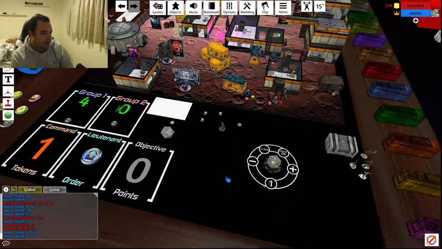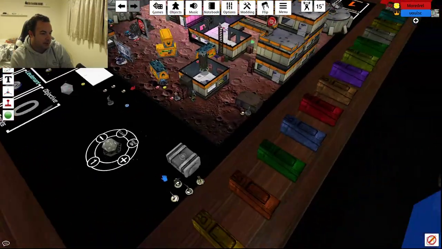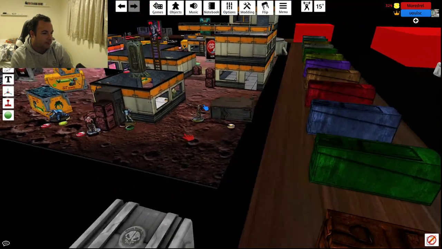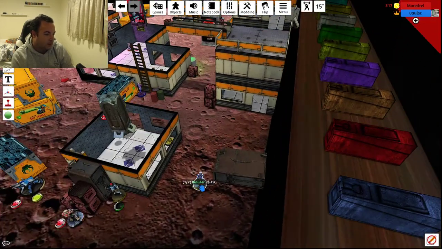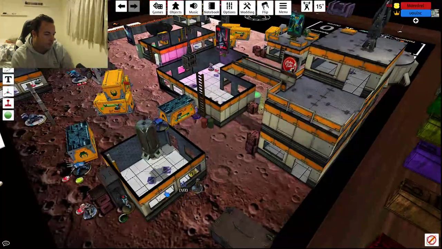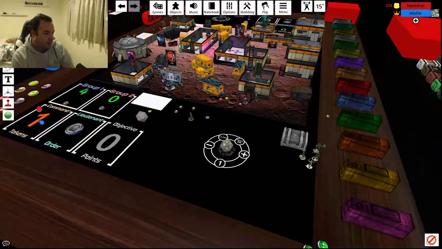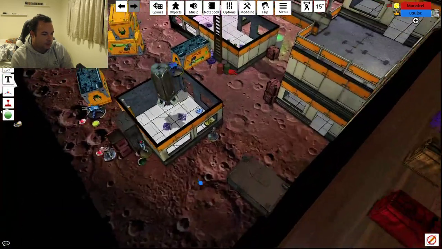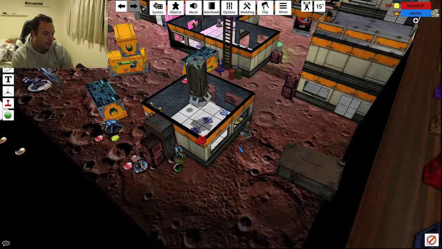Next thing I'm going to do is spend my lieutenant order to move this guy, just standing him up, walking him over here. And then the second order comes over to here. And then I'll spend my last command token to reform the link team onto the Druze and Valeria and the Brawler.